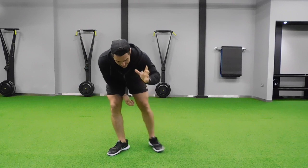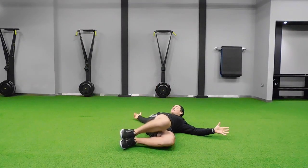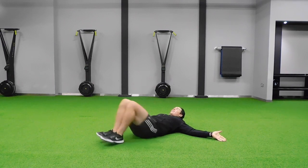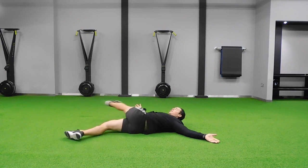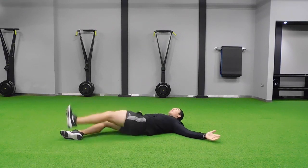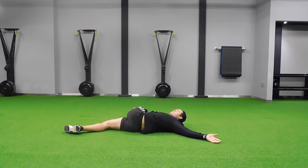Now, start your warm-ups. So drop it down, feet and knees, just gently shift your knees side to side. Just get a bit of movement through that lower back before you start anything, okay? So nice and easy, and then just get some movement. Start rolling, try and touch your toes to your hands. So get that lower back nice and warmed up. So keep going, get a few more reps out of it. And again.